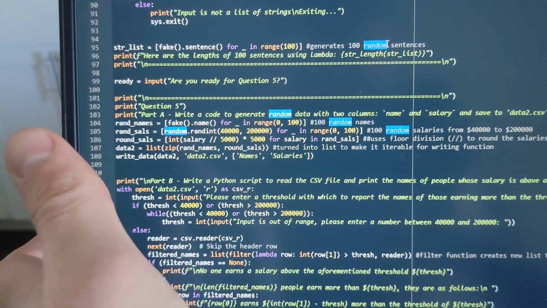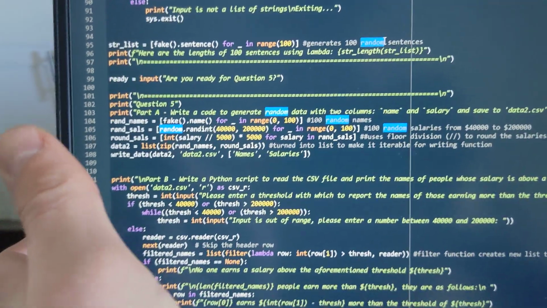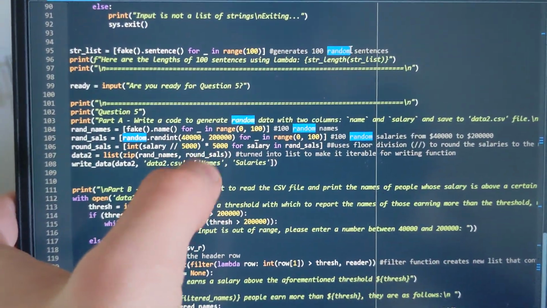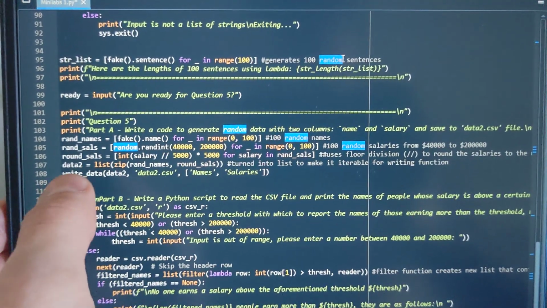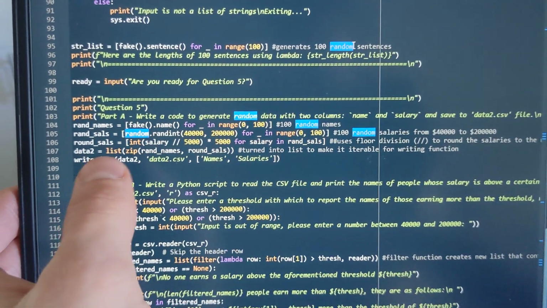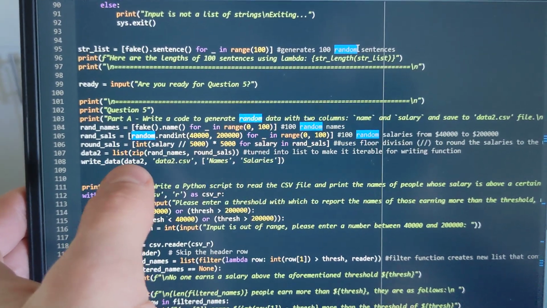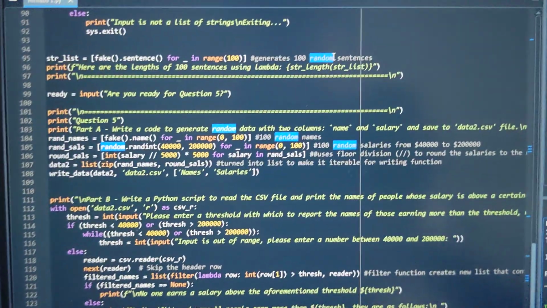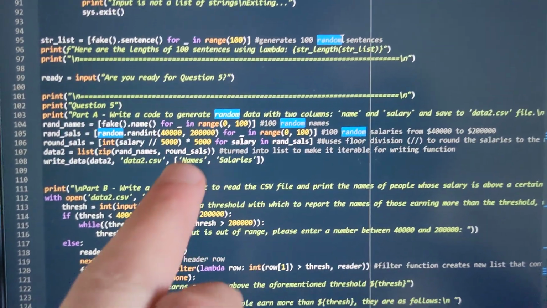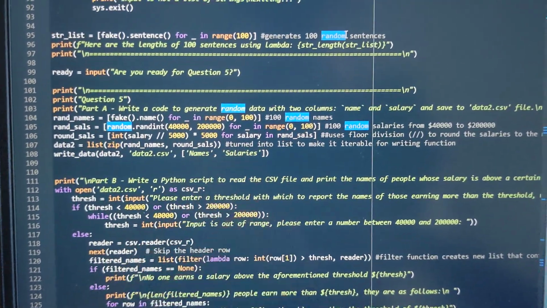Usually, there's nothing like 24,234 in a salary. That's not a real salary. Everything's rounded to like 5,000-ish. I create the data file by zipping them together, cast that as a list, and send that list here so that I can iterate over it when writing the data to check if the first row is in fact the same length as the number of titles I have.